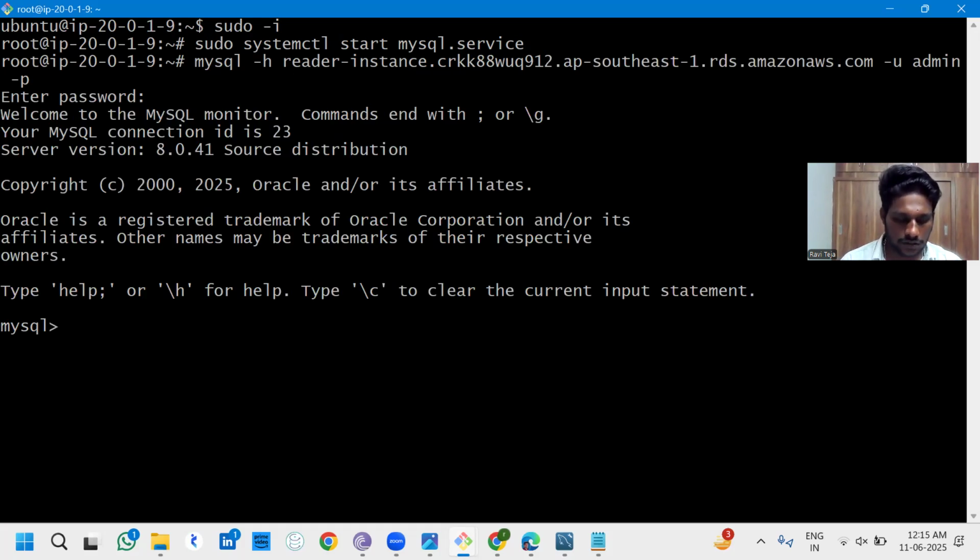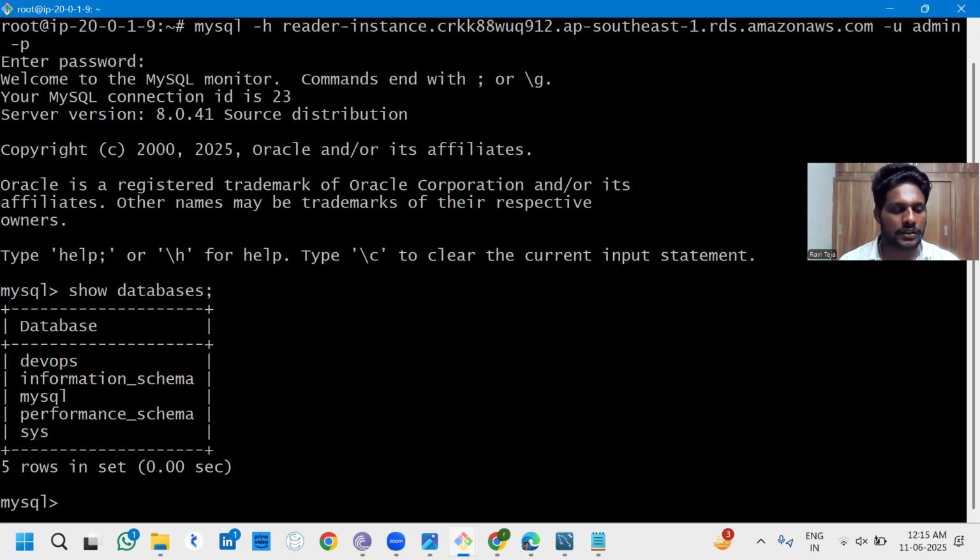Okay, now show databases, enter. I think it's the reader instance because I have created the read replica, right?